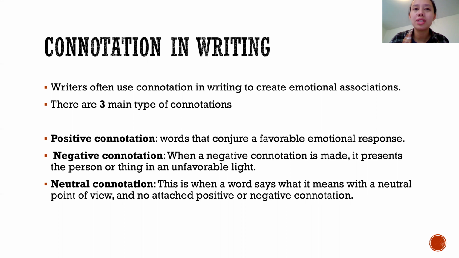And negative connotations. When a negative connotation is made, it presents the persons or things in an unfavorable light. So that kind of shapes the characters of things or events in a negative way when the reader reads them. It creates a negative emotion or feeling in the reader, which is what the writer is trying to achieve.